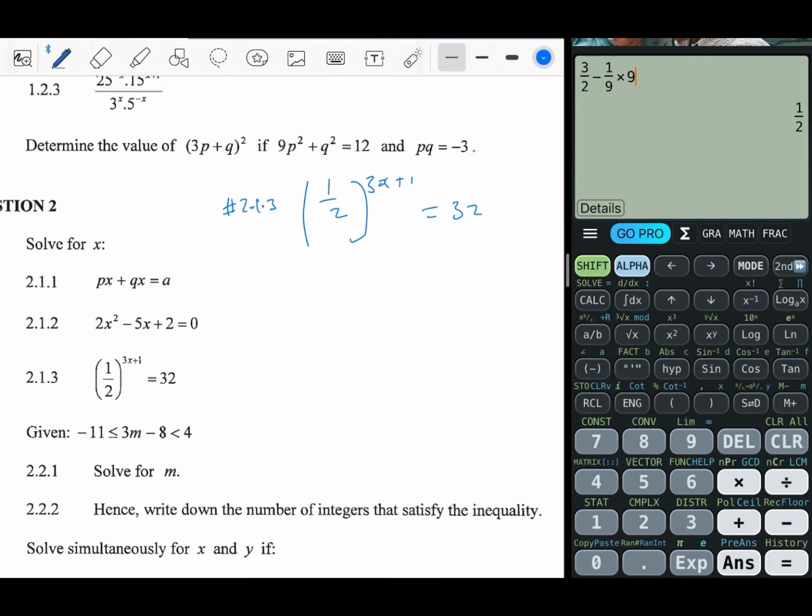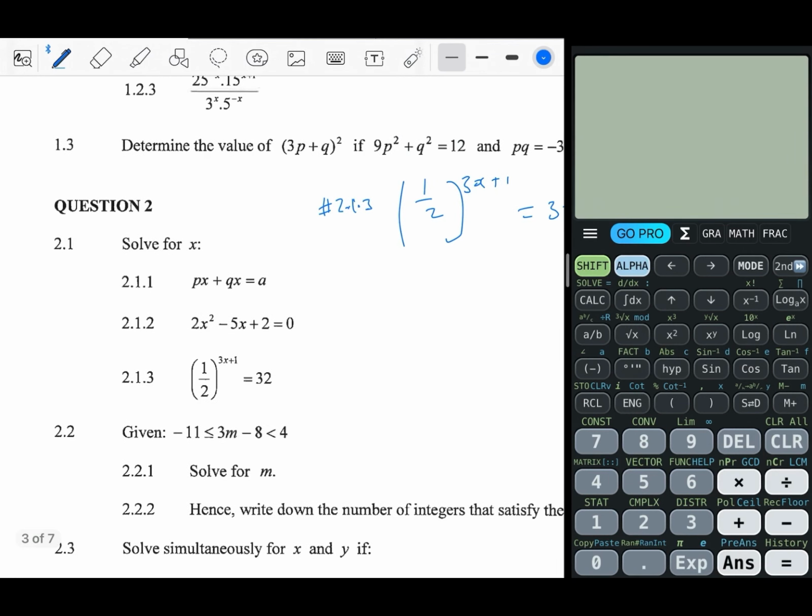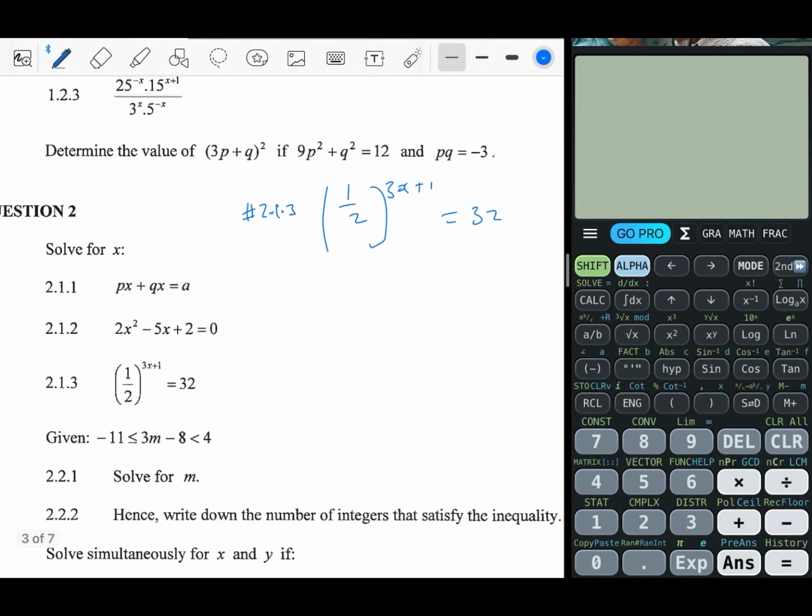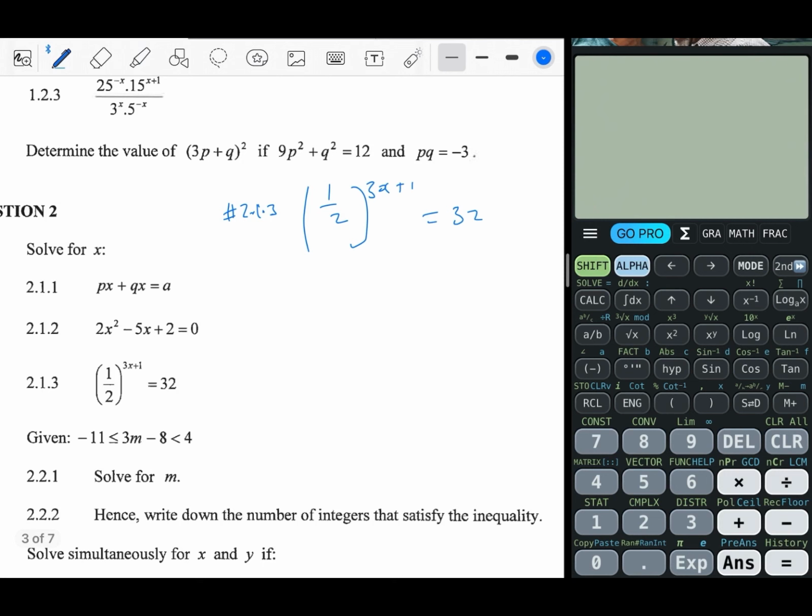So what we're going to be doing here is we're going to just make sure that we're using a calculator, but you can actually do this without a calculator. I think the question doesn't want you to use one, and everything I'm going to show you can be done without a calculator, but I think the calculator makes our life easier, so I'm happy with just using the calculator.